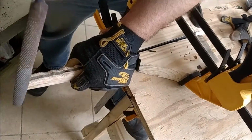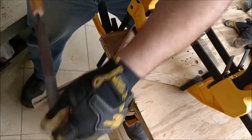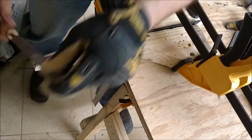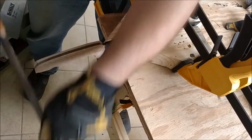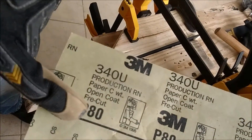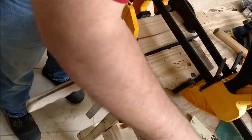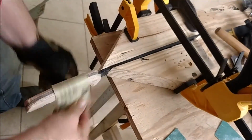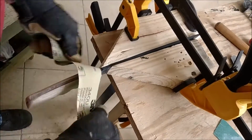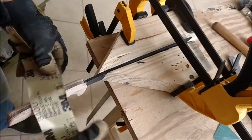I had a good time doing this, and the whole time I was just letting the handle speak to me. I didn't have a plan, obviously, but just one step at a time, kind of stovepiped it together. And as with anything, some 80 grit sandpaper there. As with anything I do, I do it one step at a time, and I let whatever I'm working on tell me what shape it wants to be in, instead of trying to force it into the shape that I want it to be in, because I used to do that and it never worked out.